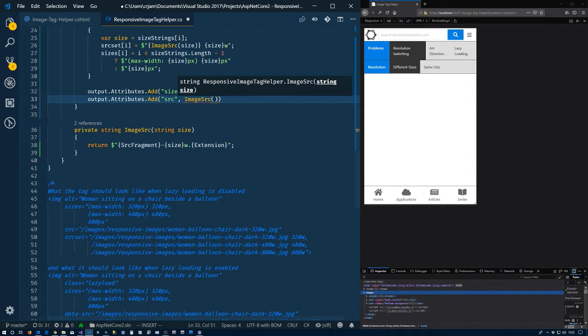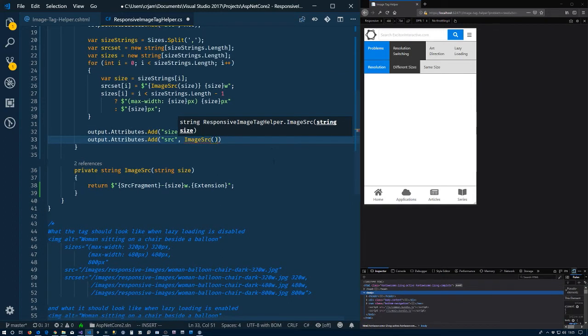I think these are basically supported by all the current modern desktop browsers. So if we put in the larger image, when it gets compressed down because of the viewport, it's very possible to be unreadable. So we'll just put in size strings, the 0th element of that, and that's all I needed for that one.